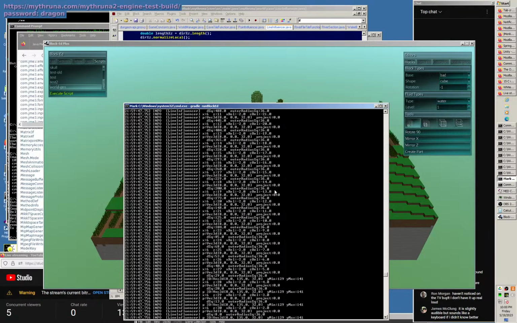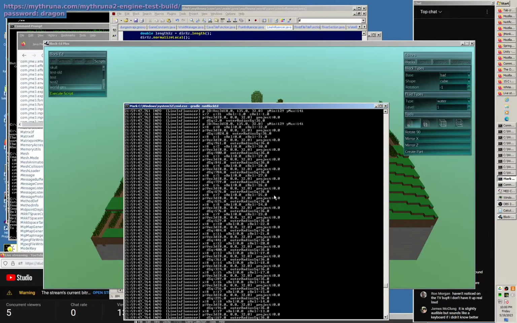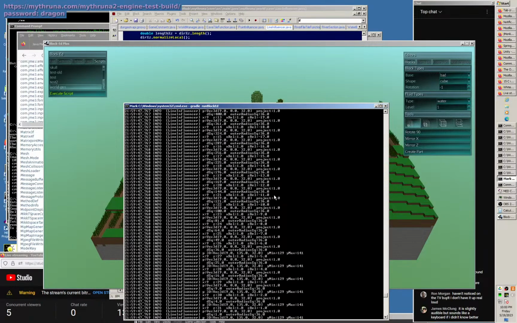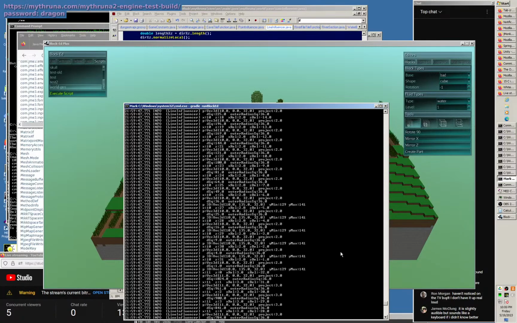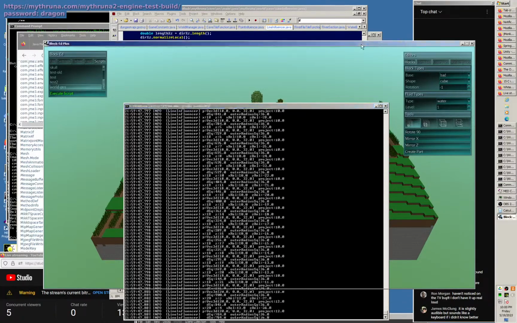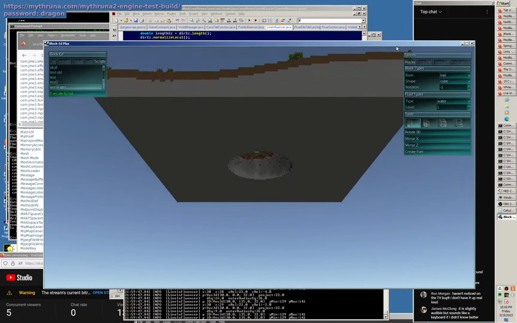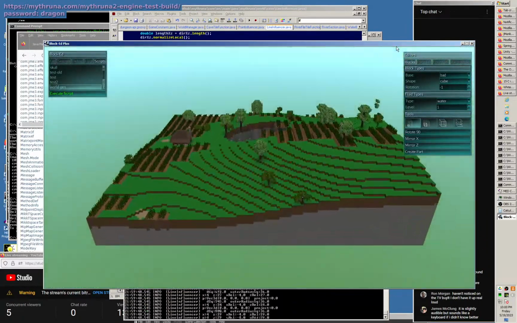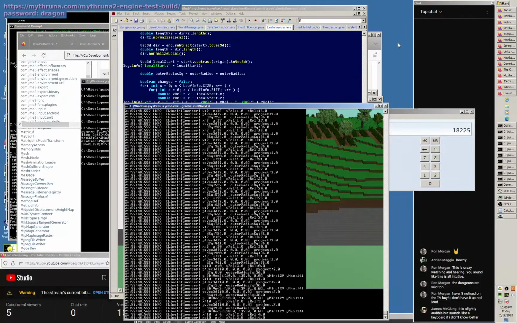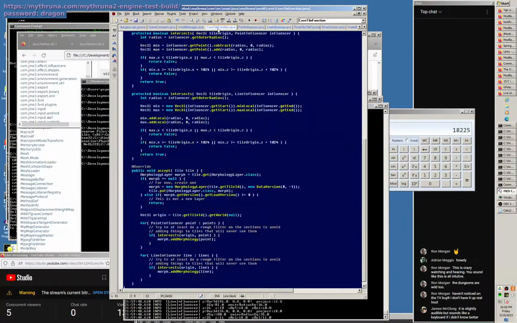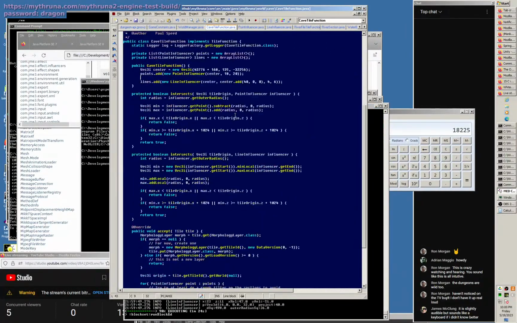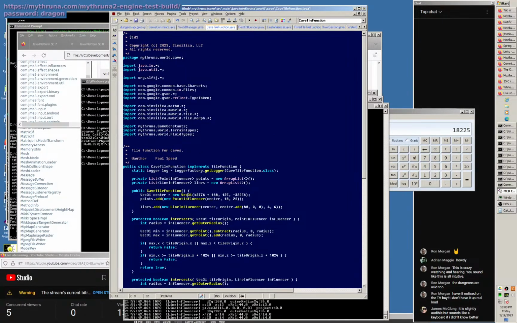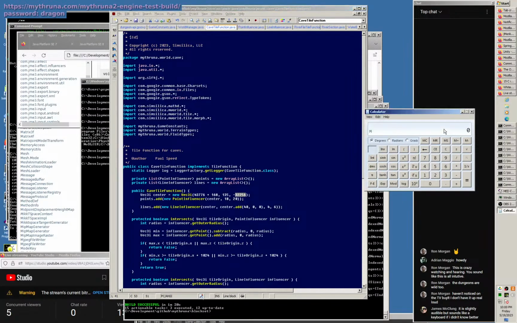I'll go back and look at the one I was looking at before. Well, I could alter the test a bit. Yeah, we definitely should be seeing something. So let's verify an assumption. Center, so if I take this and divide it by 32, is it 0? No, it's 1008.